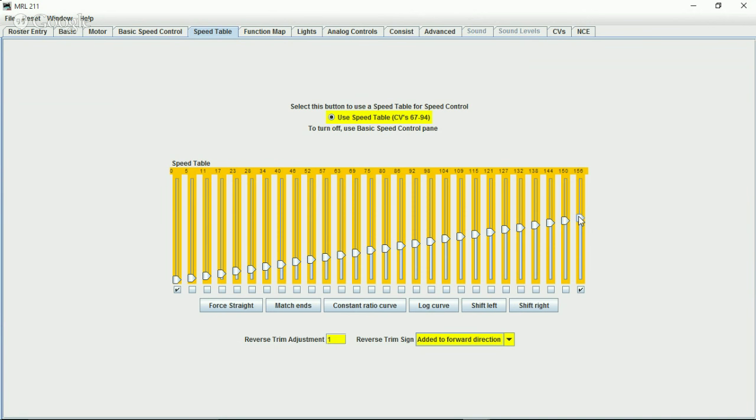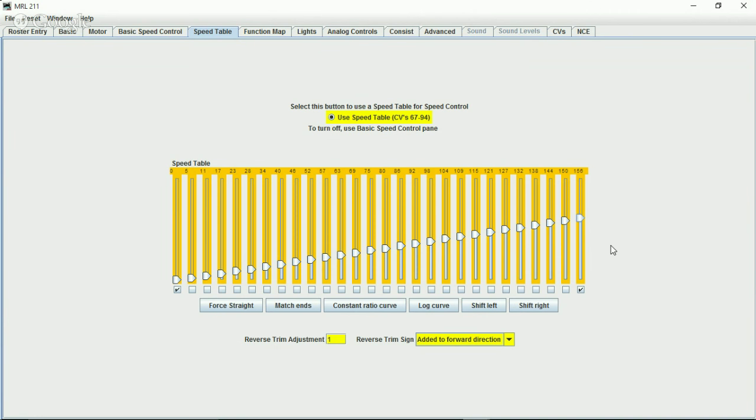In my case, it's 56 miles an hour, and most of the time I'm somewhere right around here when I'm done speed matching. I never have to apply full voltage because most of these locomotives out of the box run 70 to 80 miles an hour. I found that to be pretty consistent. It depends on the brand, but I've even had some hit 85. They're not passenger locomotives, and they'd be from one end of my layout to the other in no time flat if I ran 85 scale miles an hour.